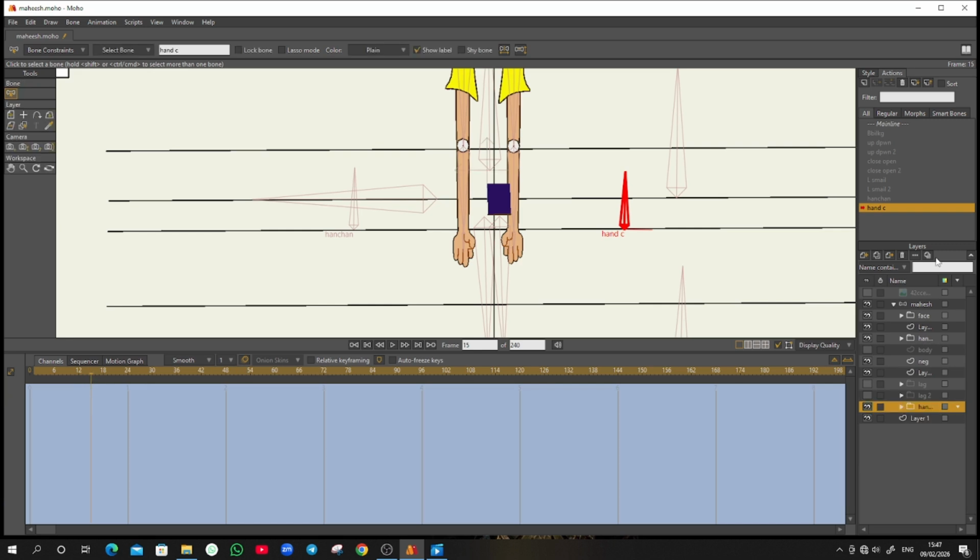Now close the hand group and close the character group as well.